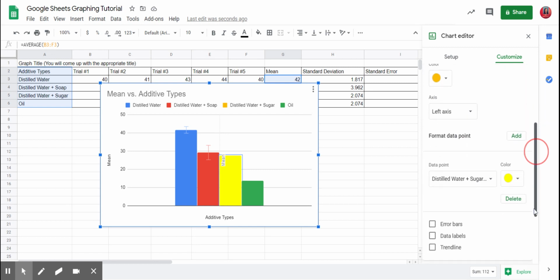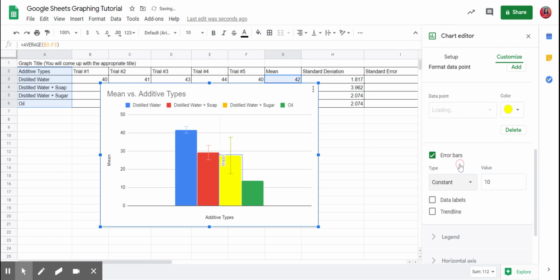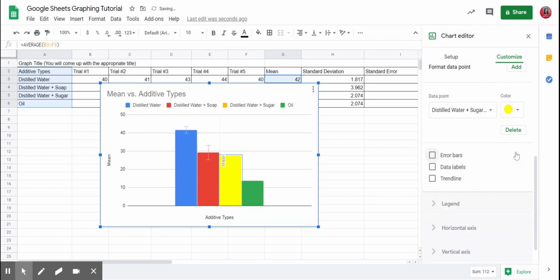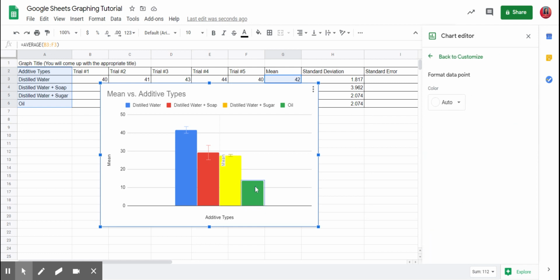And I'm going to go down to error bars. Click on constant, put my value in, 2.074. Okay, put our error bar back there. That's a little one. Okay, that might be significant. You can see the different sizes here based off of that data.